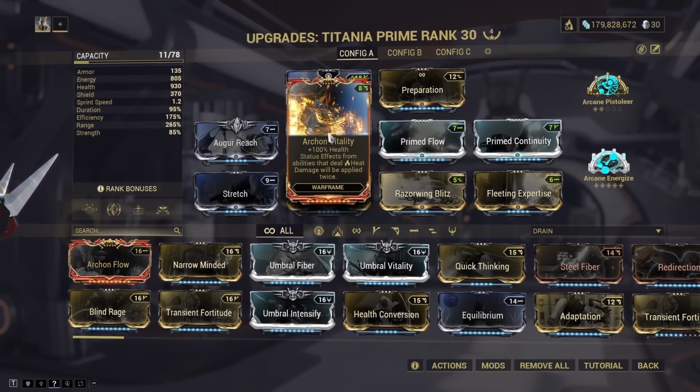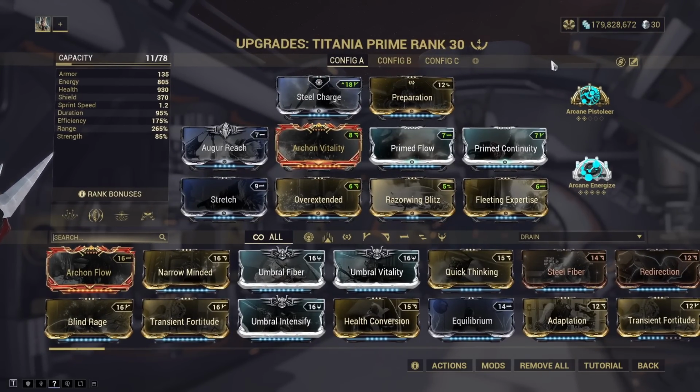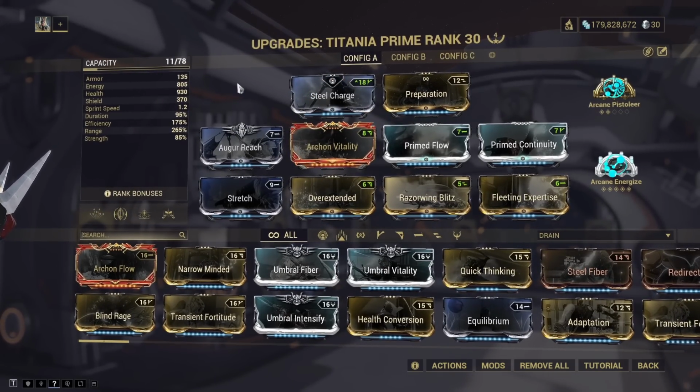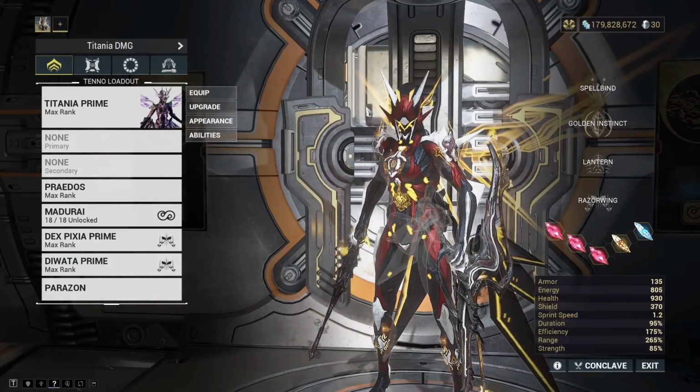I've only got Archon Vitality on here because I just use it for the other build, the Exterminate build that I like to use, where my Archon shards come in. But yeah, for the most part, just run whatever on this build. As long as you've got range and efficiency, you are fine. Everything else really doesn't matter.